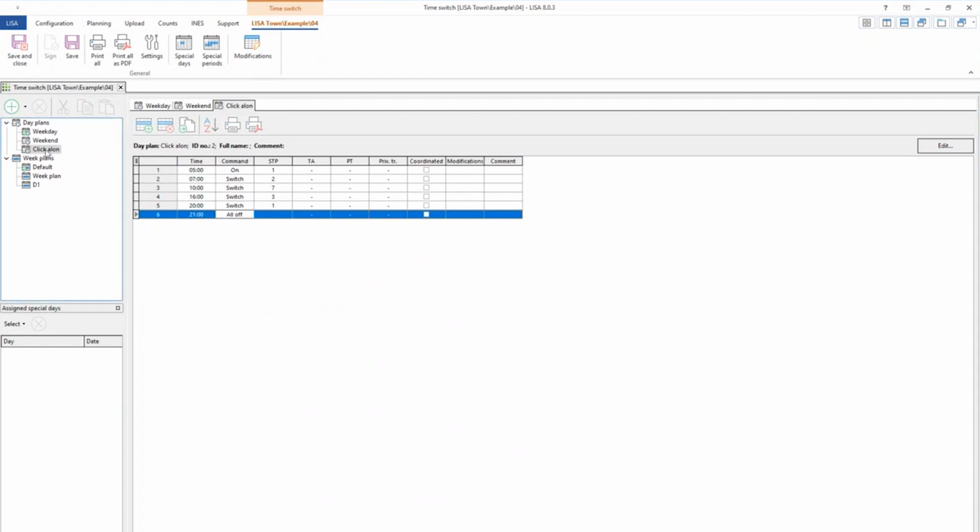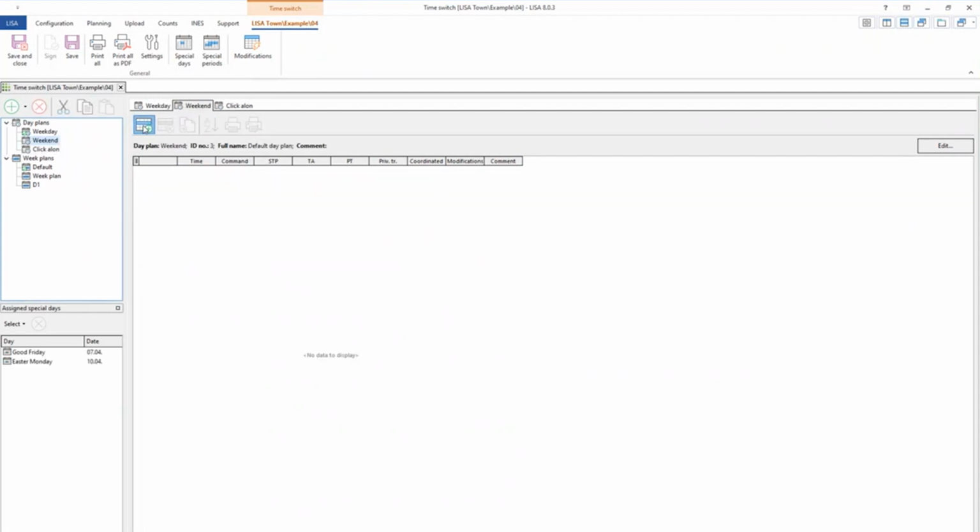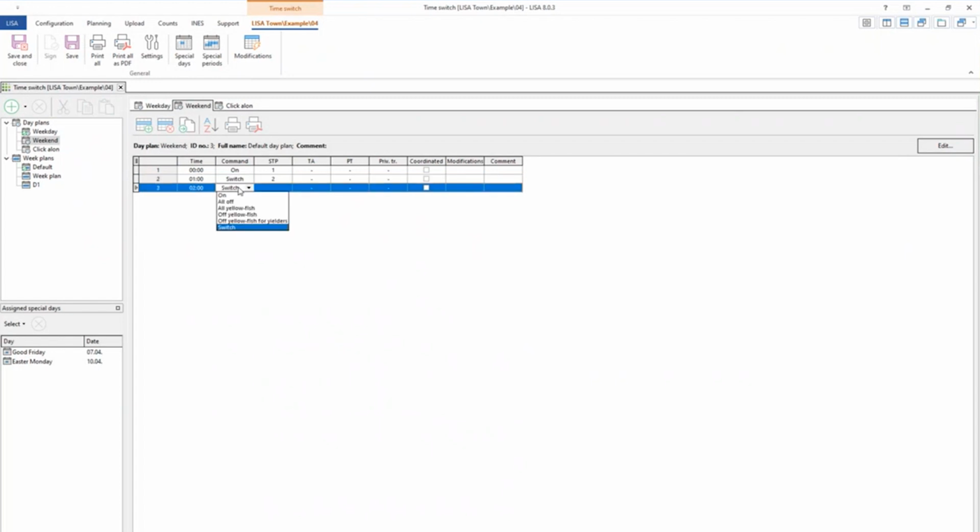And of course, you could have a different plan for a weekday, and you have a different plan for weekend. In weekend, I can define there's not so much of peak hours. I just need 3 plans, and I can make 1, 2, 3. So I can click here and I just say switch on 1, then you switch all the way to 7, and then you switch off. You switch to 3, 1 again, something like this, just a random example. And that's how you create your day plans.